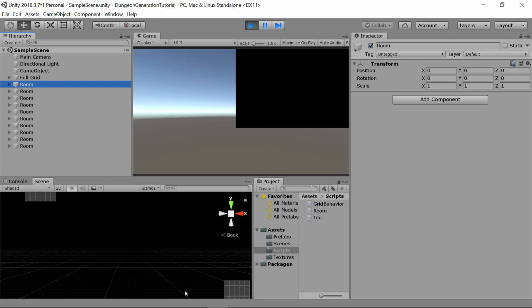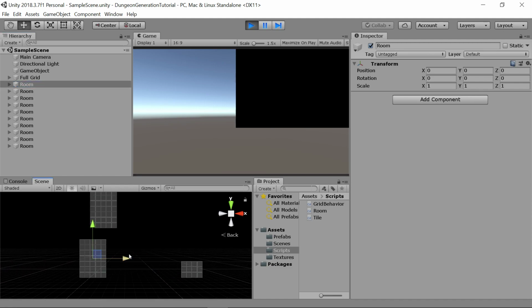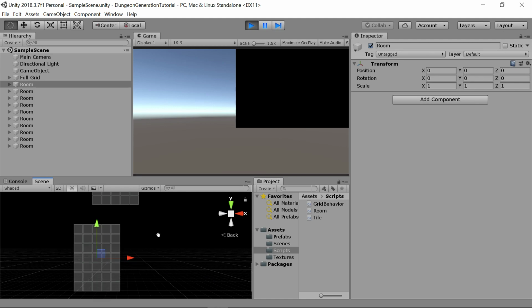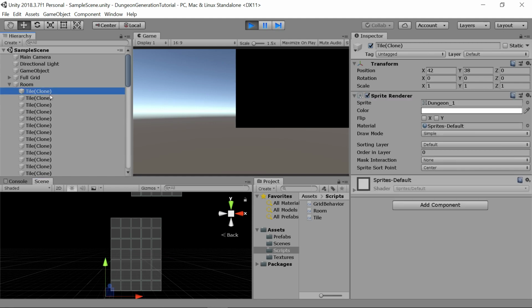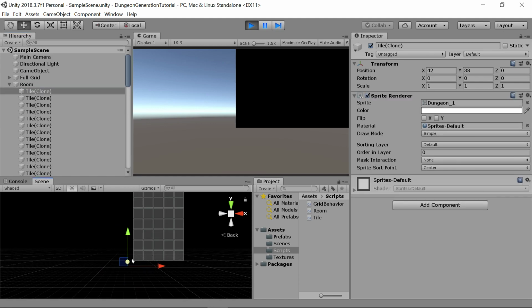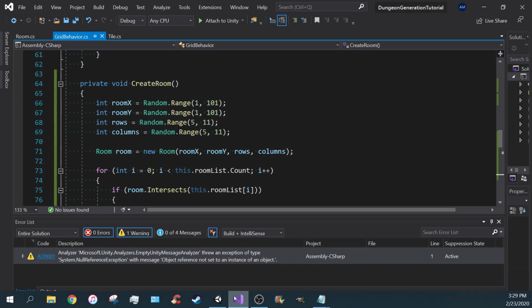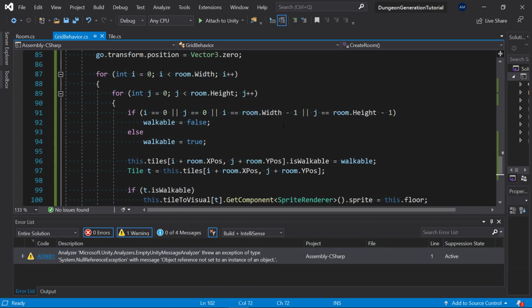Let's take a look at it. So inside of here is the first room generated, correct? Okay, you'll notice that if you go into here, the first tile is actually down here, and it's black. It's not gray. Well, why is that? That's because, remember, we have code set up inside of here that says, if it's at the left part of the room, if its position is equal to 0, while we're looping through the width and the height, we're going to set walkable to false. We're basically giving the room itself a boundary.